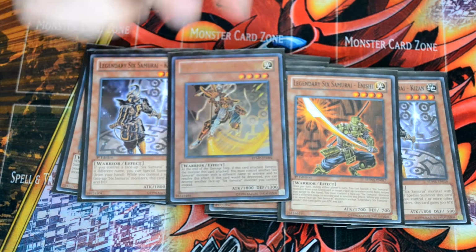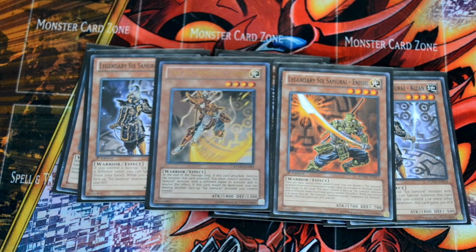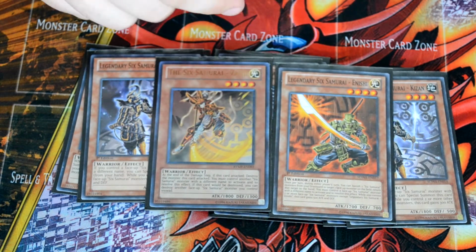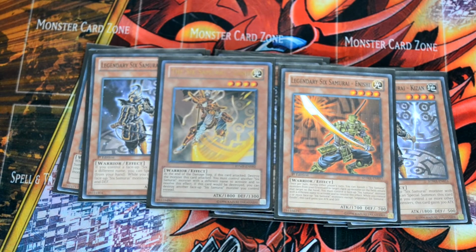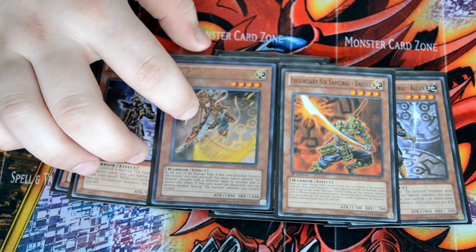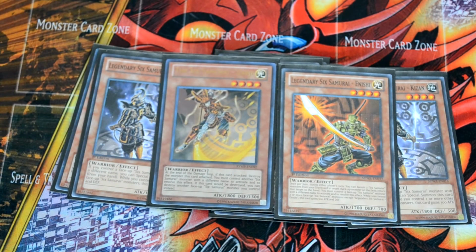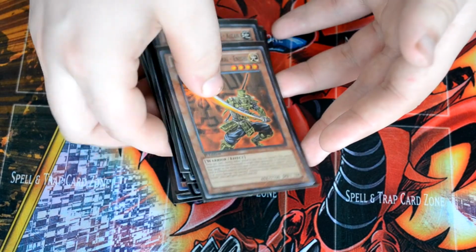For our other Samurais, we're just going to be running 1 Enishi and 1 Zanji. Enishi's effect is solid. When there's 2 others with different names, he gains like 500, so he becomes like 2200 attack, and then Zanji's just an 1800. So Asceticism target with Kizan, but mostly just there to have a Samurai on board to either collect counters or make the counter trap viable. And that's it for the monster lineup. You're not running many monsters.